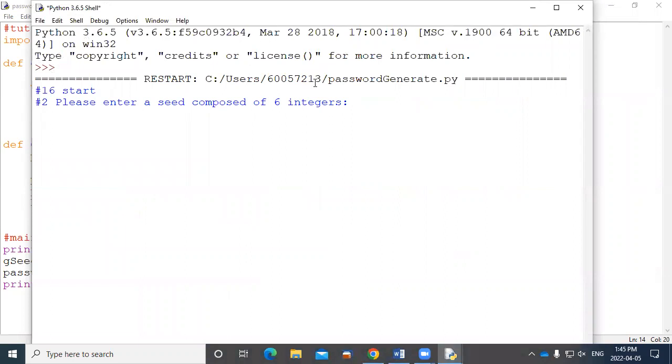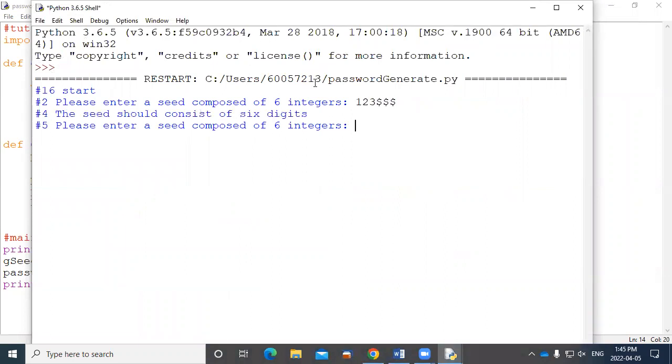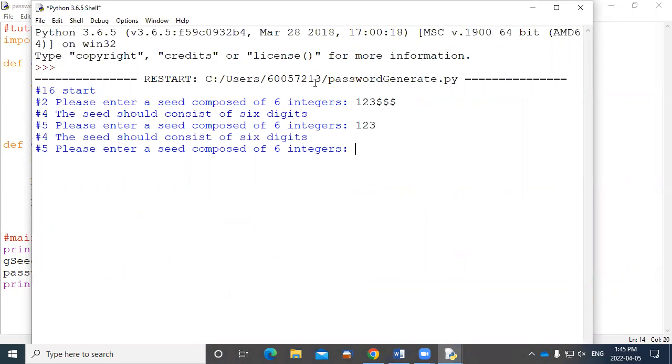All right, so if you put in a bad one, like they did, then you have to keep putting it in until you get a good one, right? If you put a short one, you have to keep putting it in until you get a good one. When you get a good one, we see here's our 1, 2, 3, 4, 5, 6, right? Do you see it added 2 numbers to the start and 1 number to the back, right? And then it converted it to a hex and then to a string from there. So this is our password.